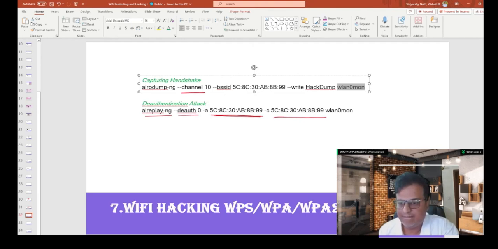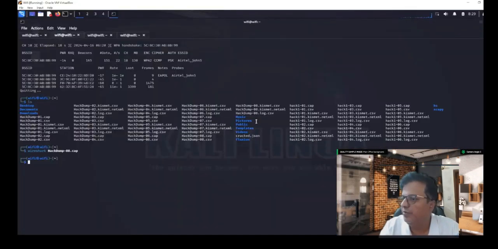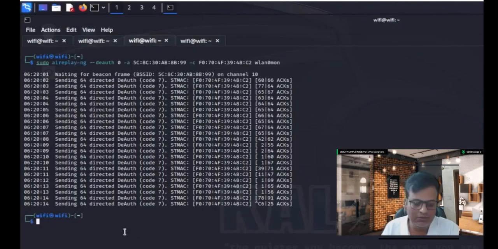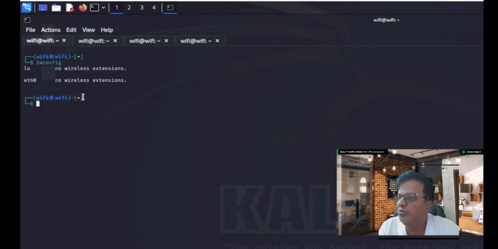So let's start. Let's log in inside Kali Linux. Kali 2023, yeah, Kali 2023. I'm logging in. We'll clear this. Now first we will verify whether our adapter is in monitor mode or not.